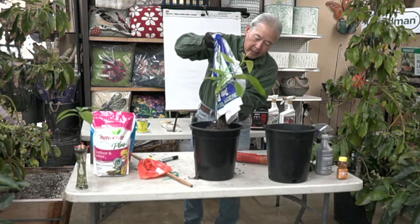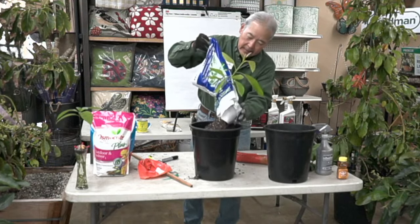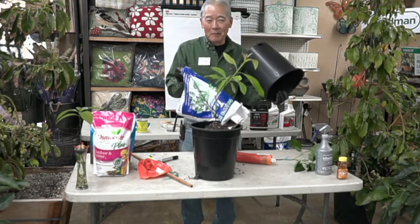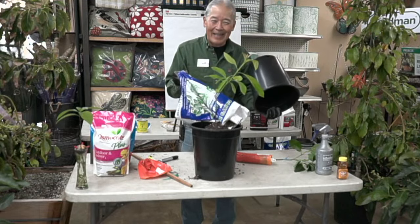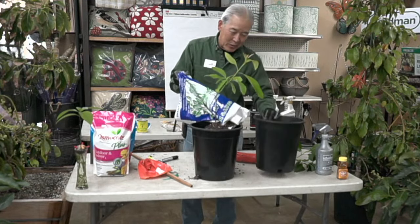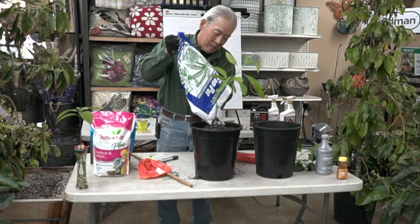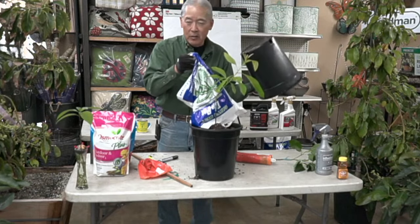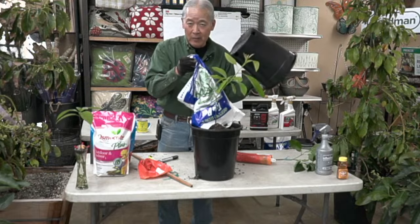Now our larger bag will fill a little more than 2 pots of this size. I like to use the totally clean pot, and I ordered 300 of them this week. And my supplier said they just sold out. They had a shipment come in after dark last night, so on Monday, we'll try to get some more of these. Now, if you get a dirty 5-gallon, just try to clean it real well, because you don't know if something rotted in here before. That's the only thing, if it's a used 5-gallon.